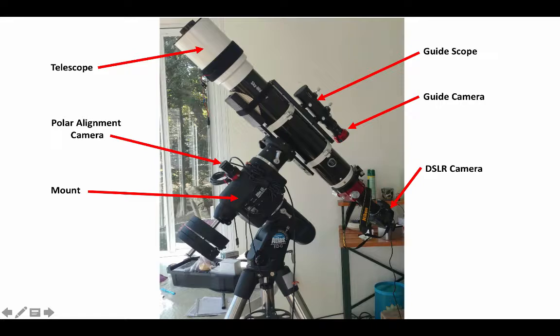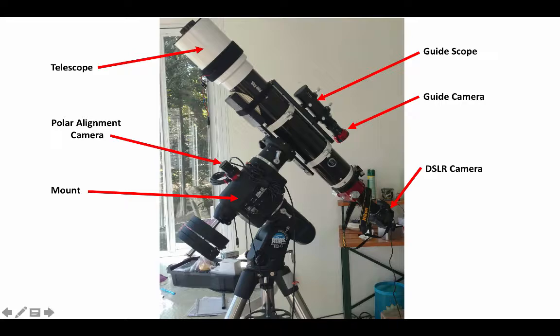In case you're interested, this is a refractor telescope, meaning that there's an objective lens at this end, and the imaging is done through the length of the telescope. It's 120 millimeters across. That's about 4 3/4 inches for the objective lens, and the focal length of the telescope is 900 millimeters.